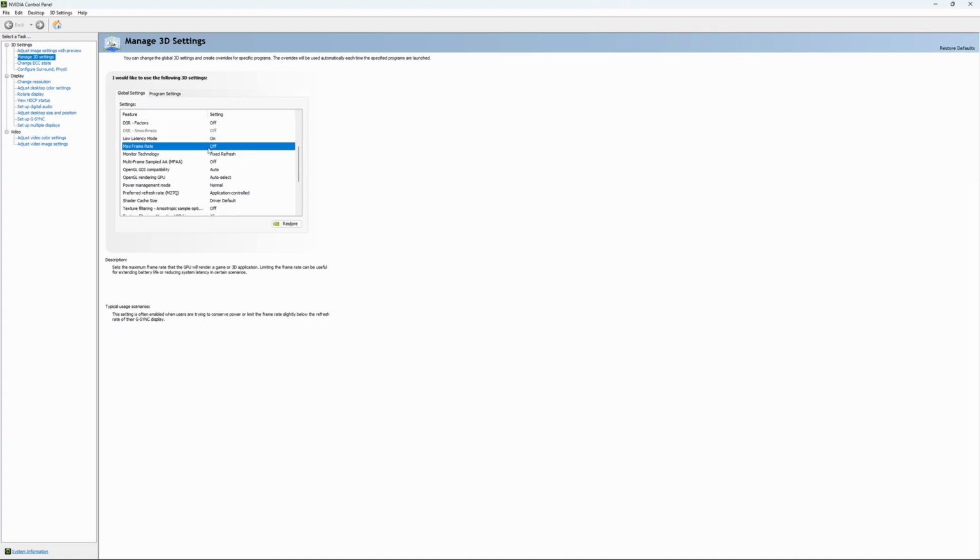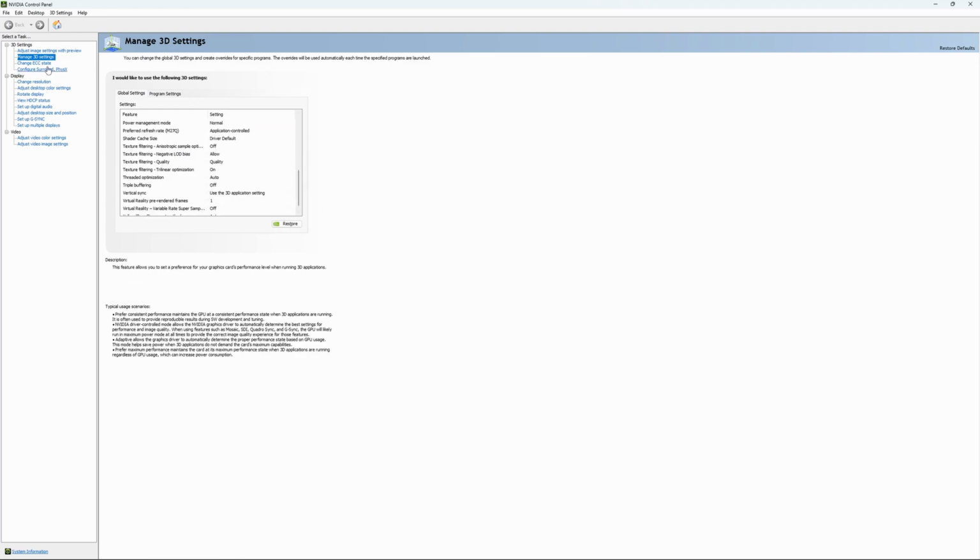The other one is if you want to lock your FPS. For example, you have a 170 Hertz monitor and you want to stay in your G-Sync range. You just put your FPS here at something like 167. You want to be under 170 Hertz to always stay in your G-Sync range. If you want to do that, it will do that for all your games. It's a global setting over there. So I'm going to unlock it, and this is pretty much it.